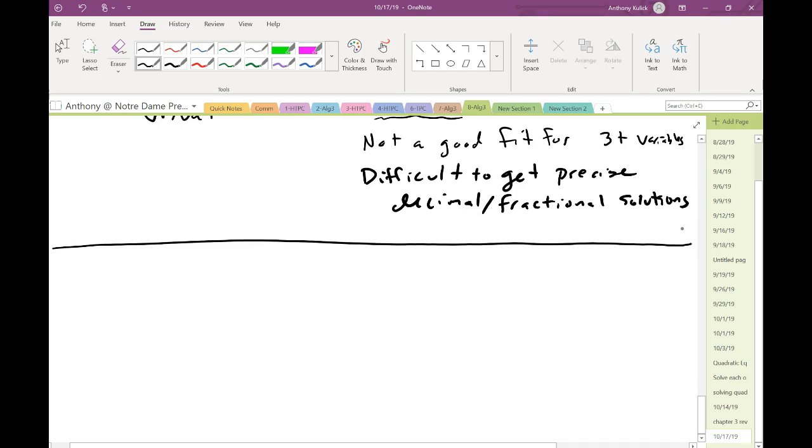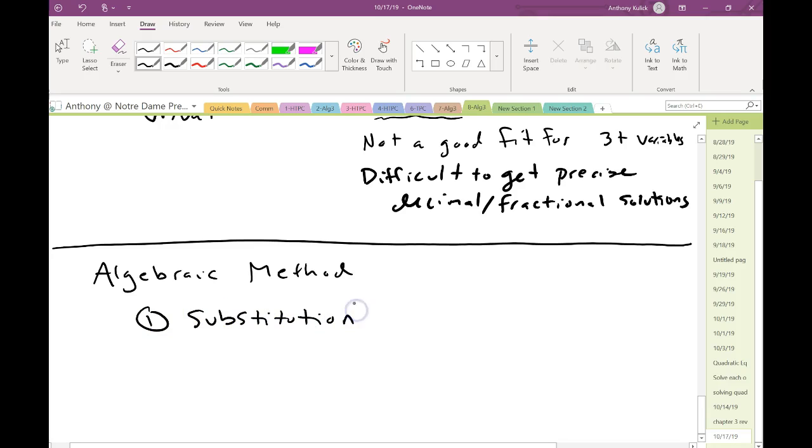You guys will do a little bit of practice with this, and we'll talk about how we can use our calculator to do this, because the calculator is immensely more precise than we're going to be able to be by hand. But we won't do a lot of solving using graphing as a by-hand method. It's not a great fit. What we'd prefer are some algebraic methods. And we'll start talking about our first algebraic method today, called substitution. So that first method I would classify as a geometric method if you're looking at the graphs or whatnot.